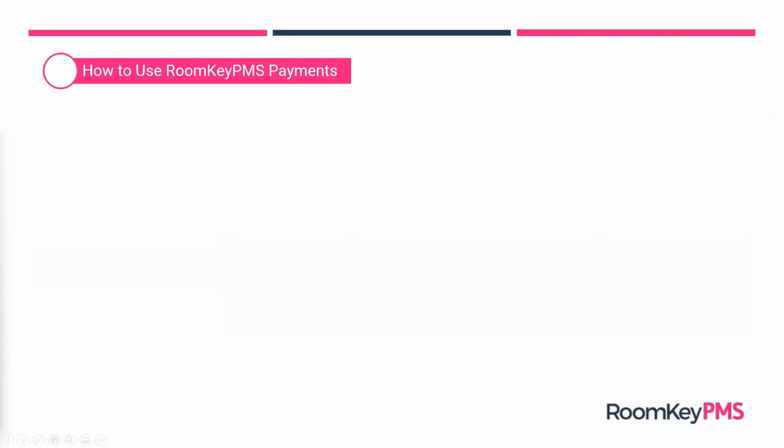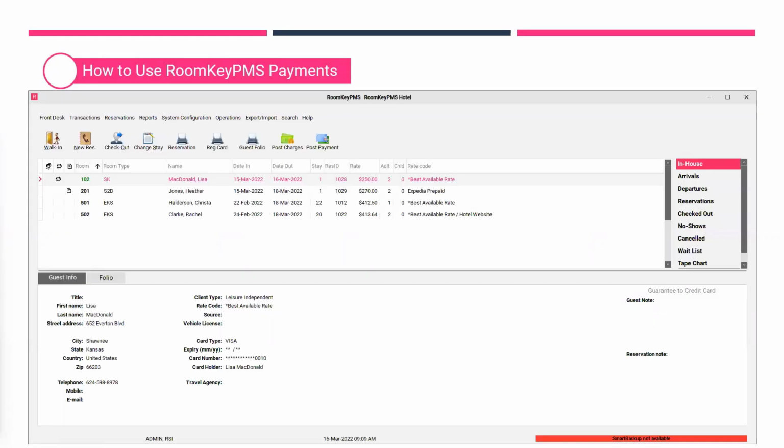I'm going to bring up a database. Wonderful. So this is just a demo database. This is not a live hotel. For our purposes today, we're going to see a couple of examples of how RoomKeyPMS payments powered by Fullsteam can be triggered from within RoomKey itself. So I'm going to do an example here with an advanced deposit. I have a future reservation.